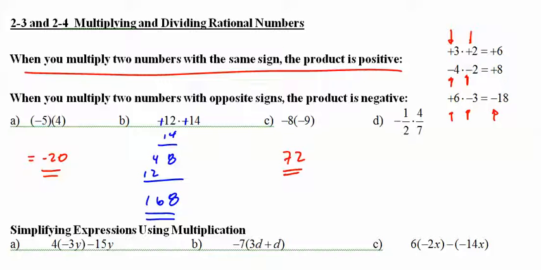And then fractions, which will cause trouble. A lot of people hate them. Get over it. Multiply across the top, multiply across the bottom. Negative 1 times 4 is 4 over 2 times 7 is 14. And then always, always, always, always reduce. I can take a 2 out of that. I can take a 2 out of that. Negative 2 over 7.